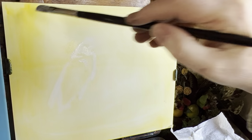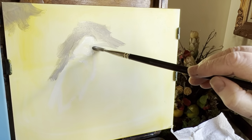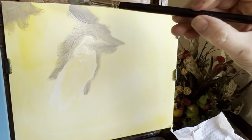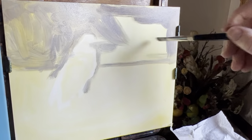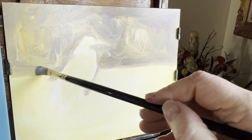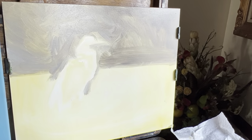So I'm mixing a color. Basically, this color going on, which is going to be the sky, is a combination of pale violet, a little bit of natural tint by Sennelier, and a little titanium white. I'm just laying that down, and I love how the yellow is shining through. This is a very loose background at first. Since I am working on a slick surface, we're going to have to have a little dry time till it's completely opaque.